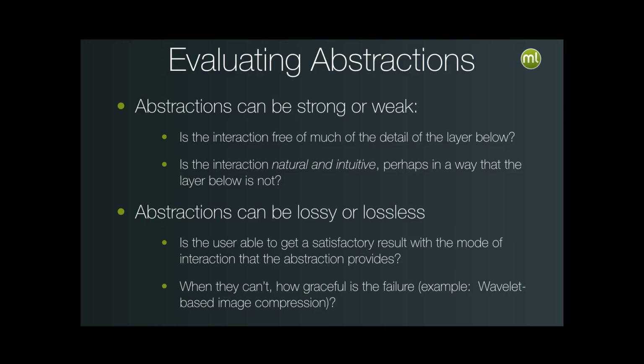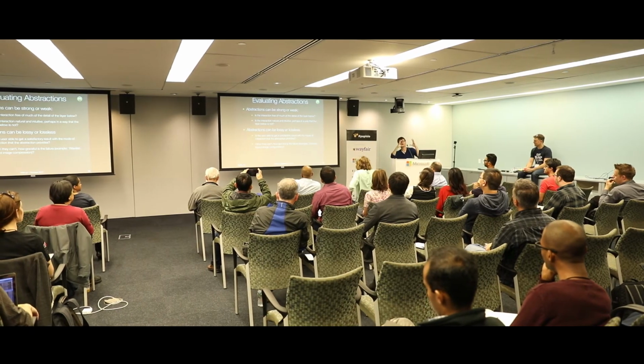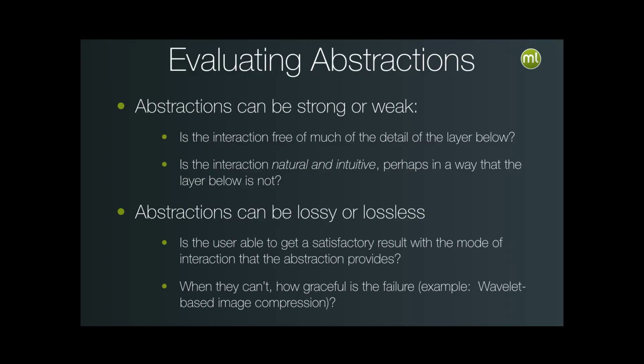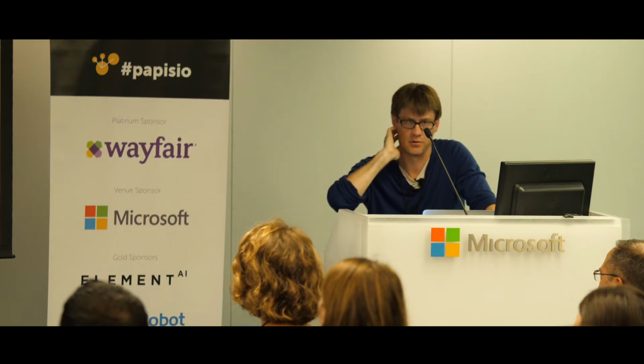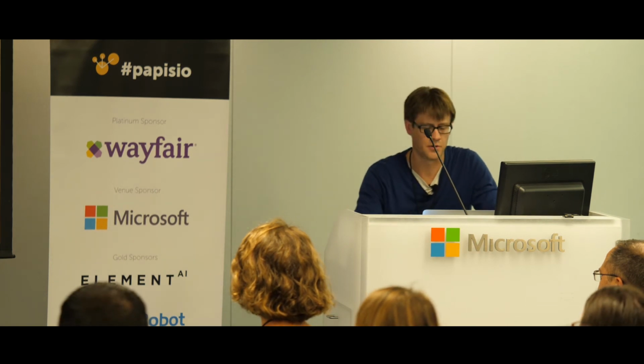Wavelet-based image compression is another example of this. If any of you are image compression people, the way some of these wavelet algorithms work is they have a low resolution of the image that loads first, and then the next thing that comes in is the detail, the edge information for that low resolution, and then the next thing that comes in is the sub-detail, basically. And so your image just improves in resolution as it loads. So right away, you get something good, and then you get the lower layers underneath.